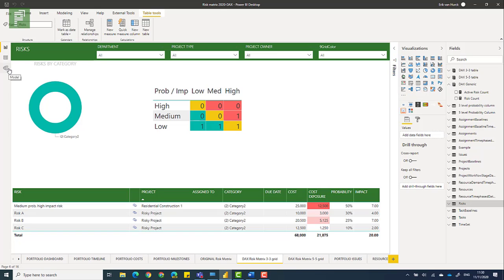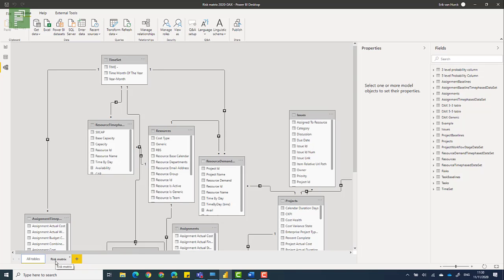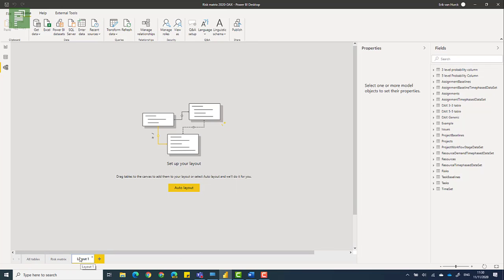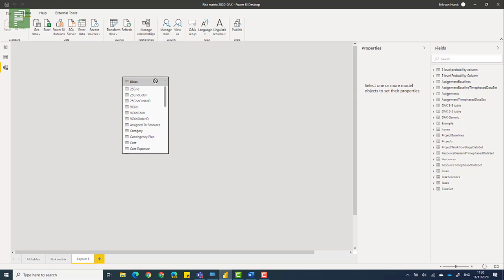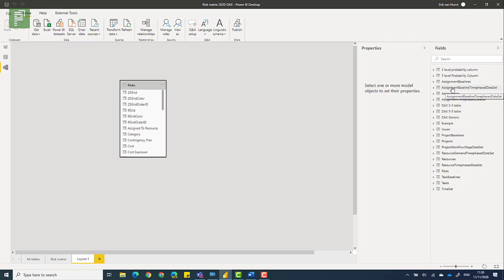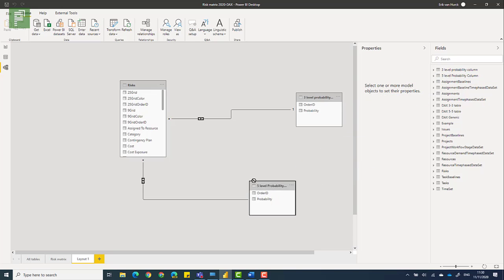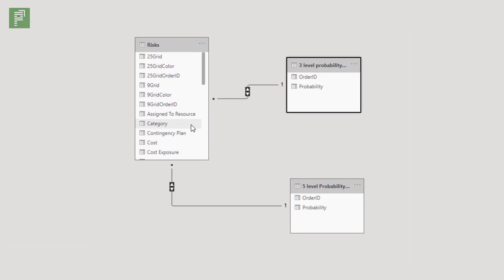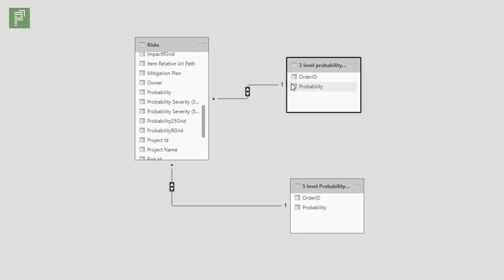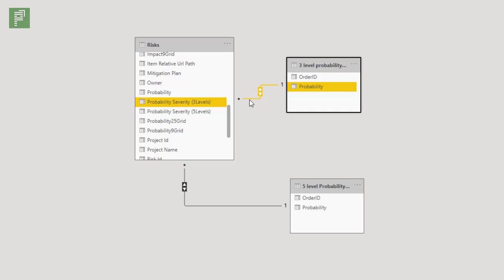So to do that, we need to go to the model, and just for viewing purposes, I've created a risk matrix table here, and you can do that yourself as well. So we're creating a new layout. I'm doing this as an example, then you drag and drop the different tables that we're going to look into, and that is going to be the level 3 probability and the level 5 probability, and have a look at the different values that we're going to use here. So for the level 3 severity, I'm actually looking at the new DAX column that we created called probability severity level 3, as well as in the probability severity level 5, I'm actually looking at the probability of the 5 levels.